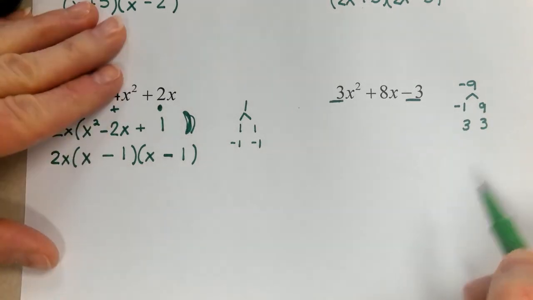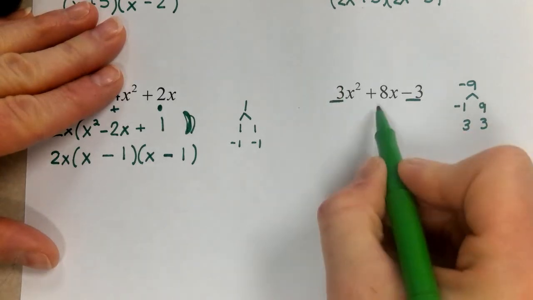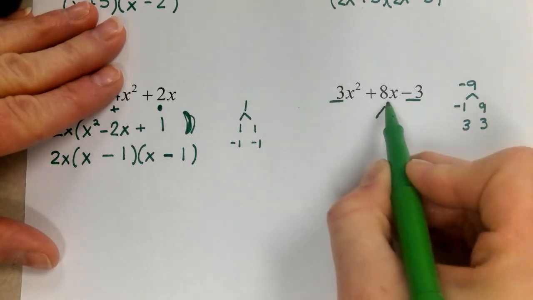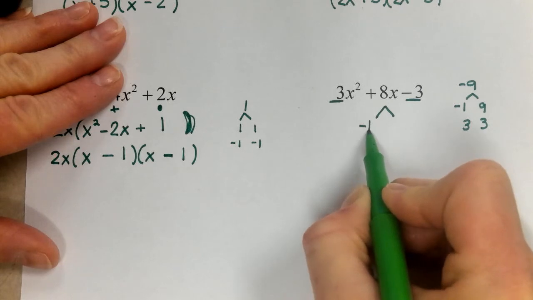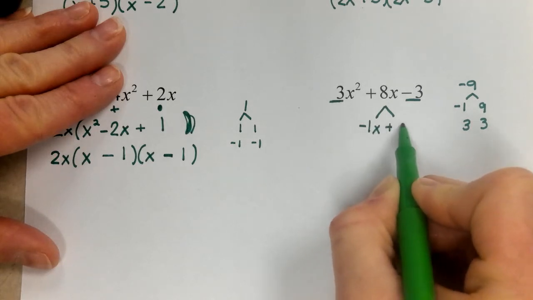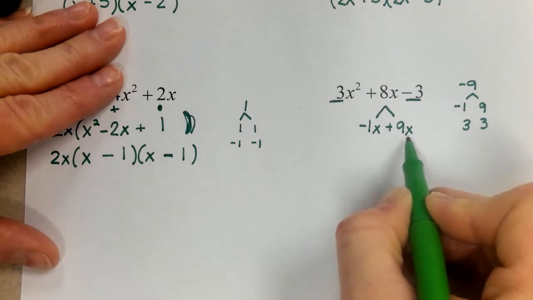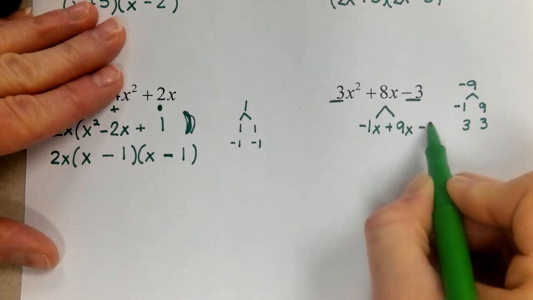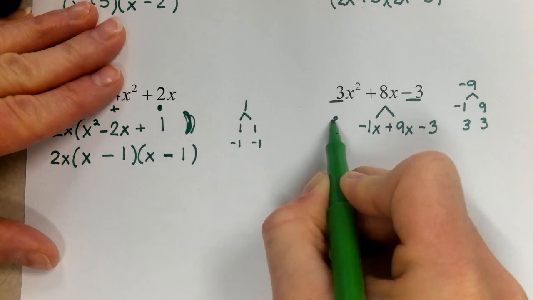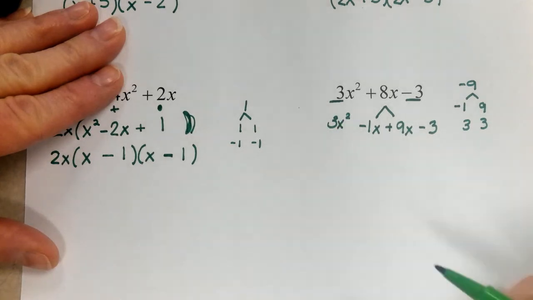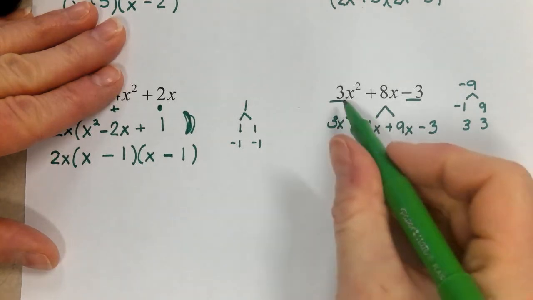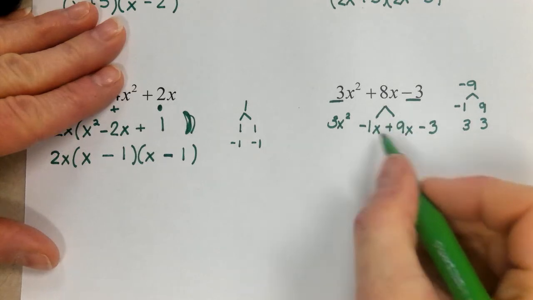Okay, now remember, when you're not unfoiling, because A is not a 1, you don't go straight to the parentheses. You start by uncombining the like terms. So that 8x is going to turn into -1x plus 9x, and we're going to subtract 3, and we're going to bring down 3x squared as well. So bring down the first term, the last term, and split up the middle term.